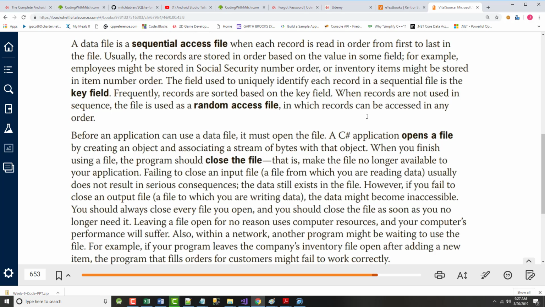That means if my name is Joe Smith, Joe space Smith, and somebody else has a really long name, like my high school history teacher, Mary Ellen Schadenberger, you have to use the same number of characters for Mary Ellen Schadenberger as you would for Joe Smith. Why? Because the system has to know exactly how big each record is, so it can jump from record to record with random access.